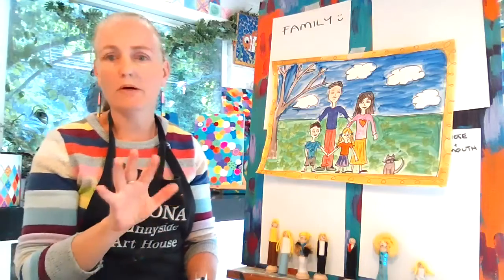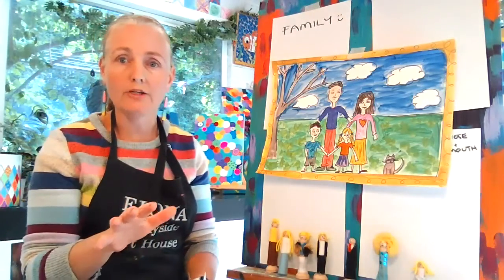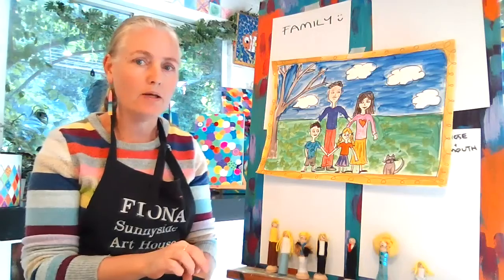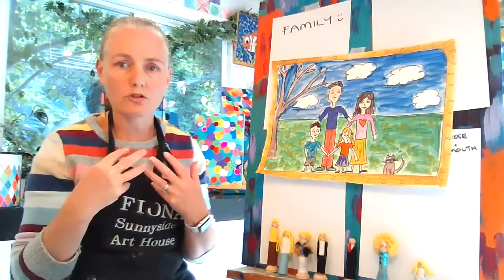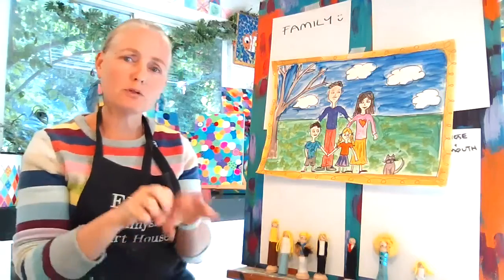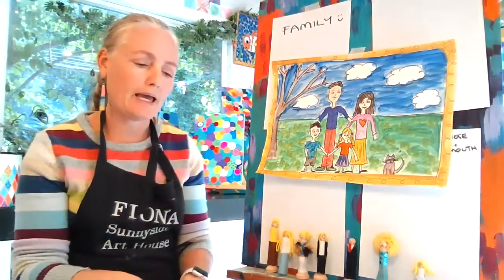So I've got some preschoolers watching today, and if you happen to have some Play-Doh or clay or plasticine at home, why don't you get them to do a portrait using those materials rather than painting and drawing, which might actually be a bit more textural and exciting for them to get their hands in.